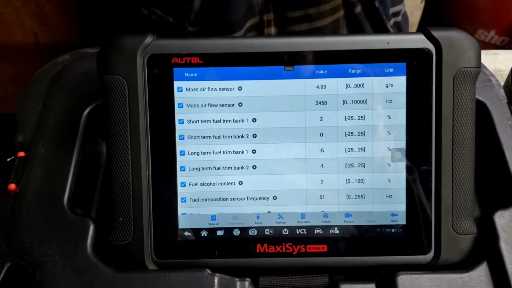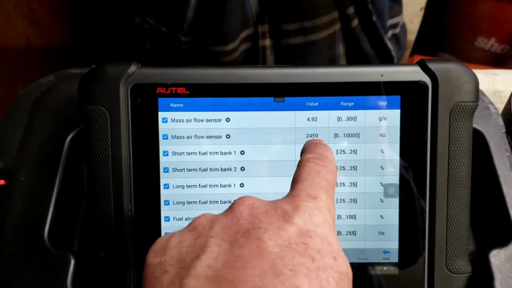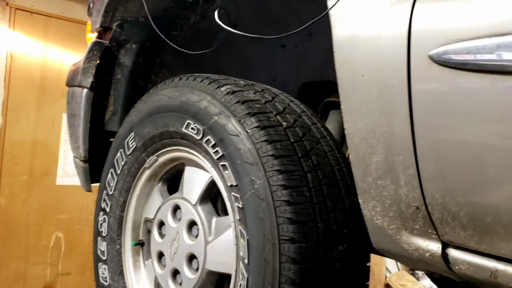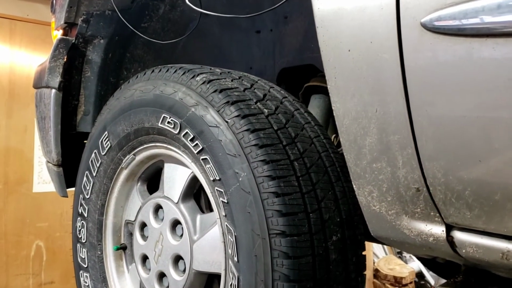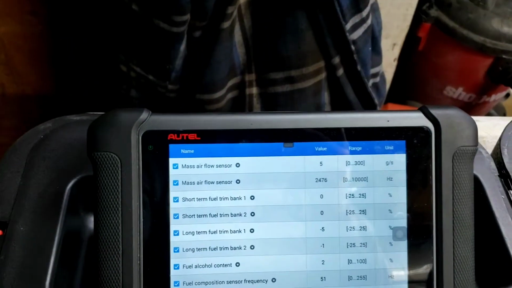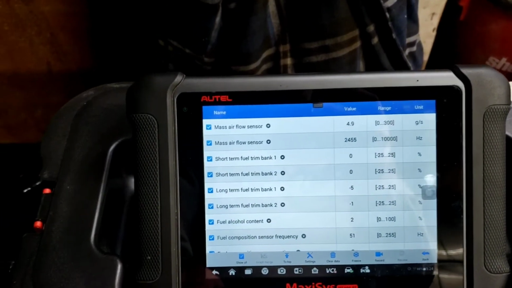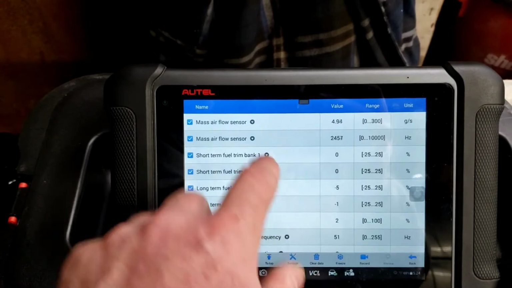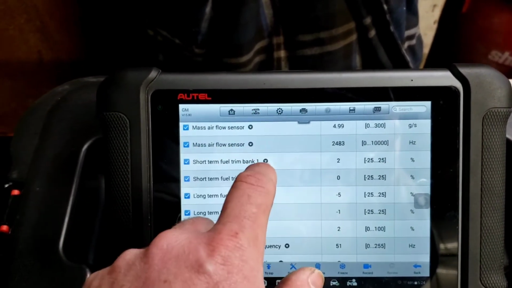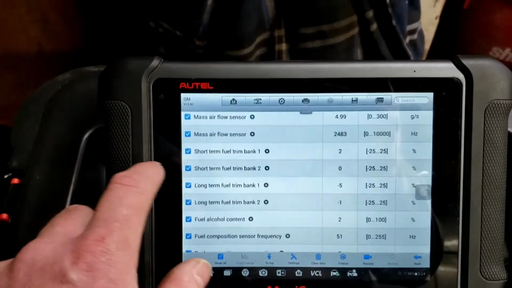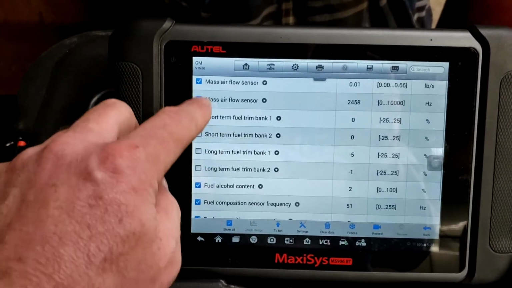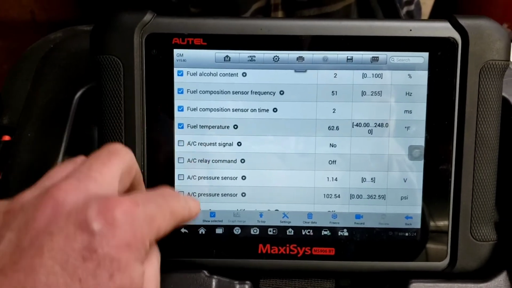But why was this higher before, way high? When it was running, when we first started filming, that's because it was giving it a bunch of fuel, and it's going to rev a little bit higher, and all that. That's why the grams per second and the hertz was a lot bigger, or increased. Short-term, long-term fuel trim is perfect, pretty much, well within our specification. If I go to imperial units here, and then let's get these out of here to make it easier to see.